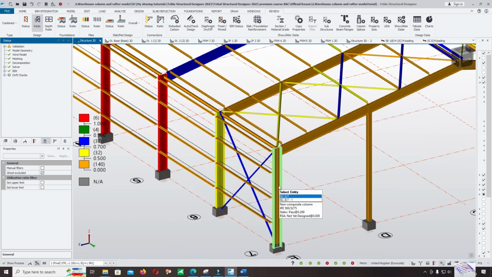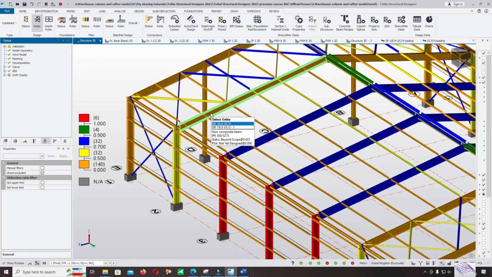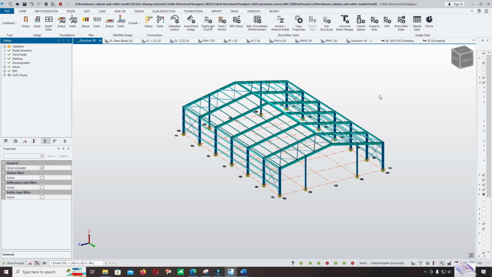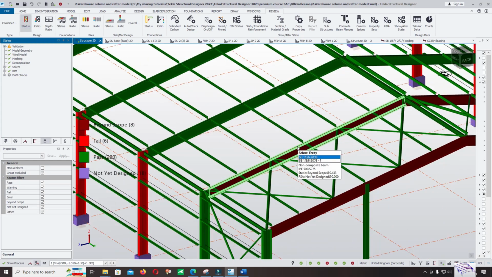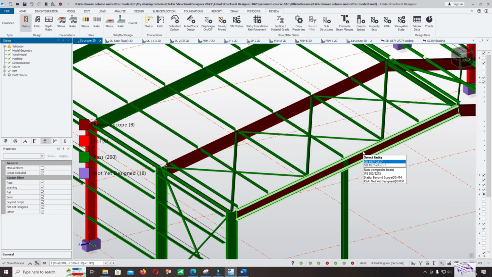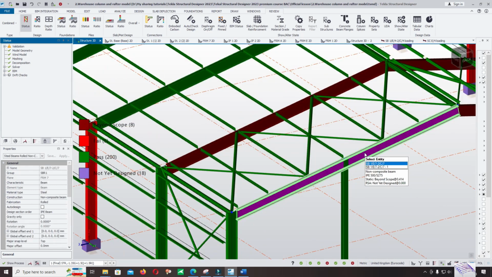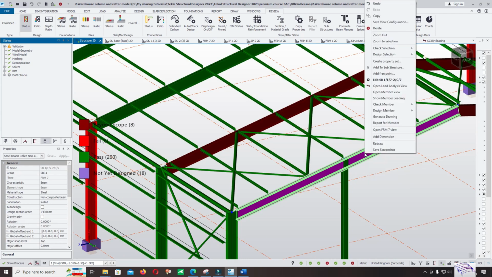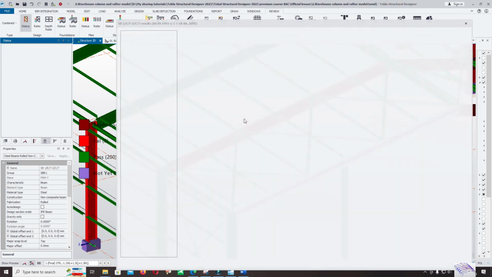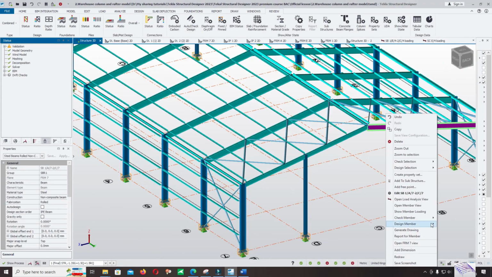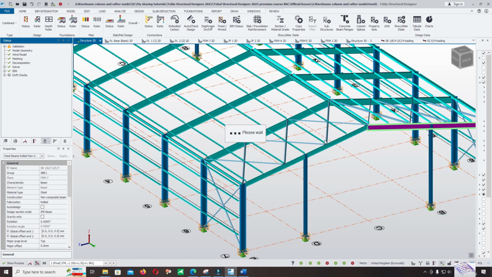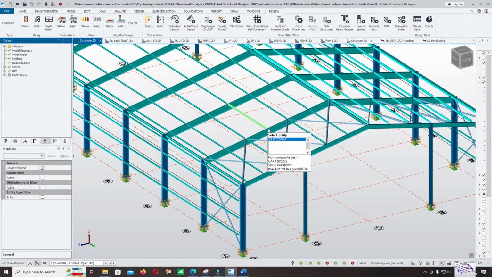Take mouse over here. Okay, you can optimize the section by right click on it, left click and design member static. Okay, it's the same. You want to optimize this section, static. Okay, the same.